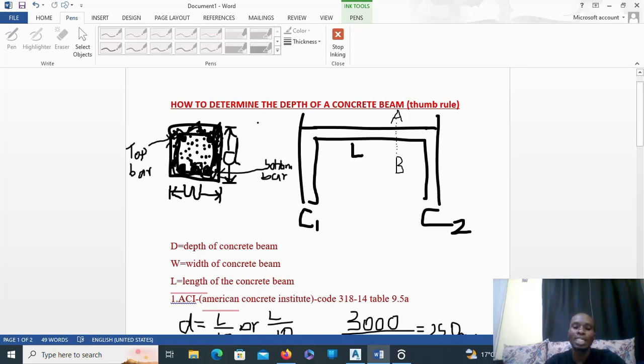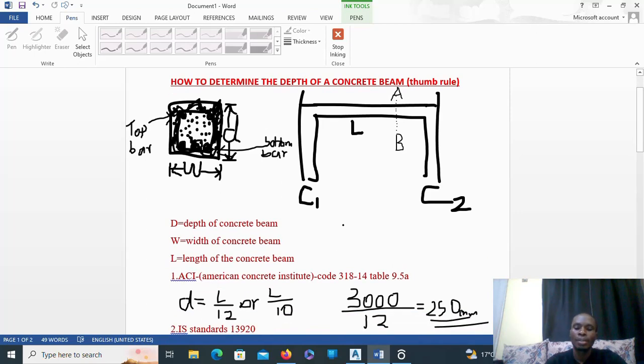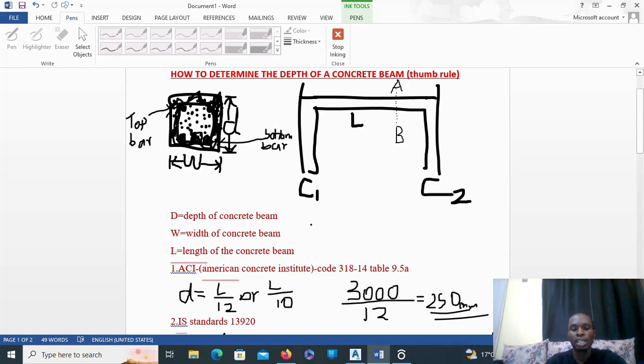The concrete cover should be at least 15 mm, that is, greater than or equal to 15 mm.